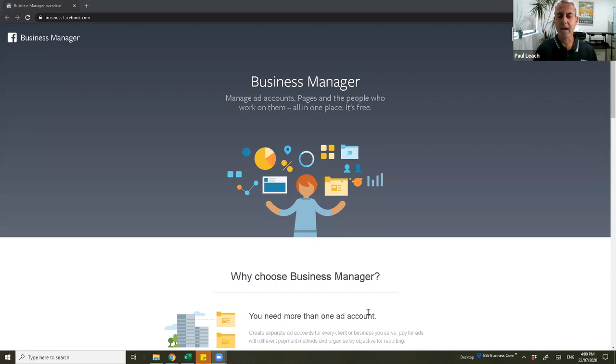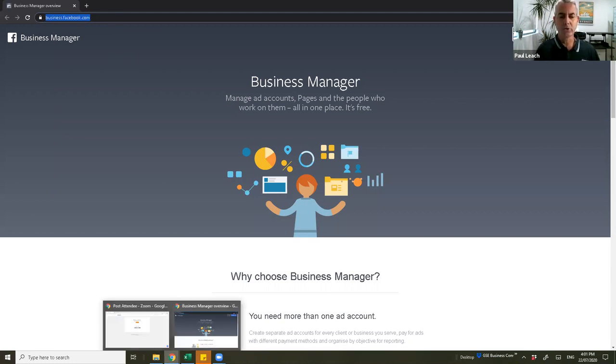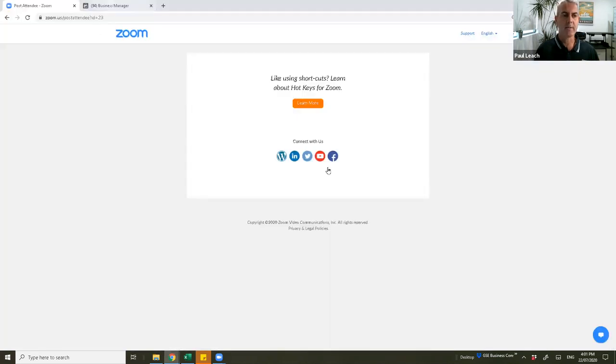If you have got that, hopefully you'll get a little more of a feel for the layout today. If you haven't, you can jump over to the URL you see up the top here, and it literally takes a couple of minutes to set up the Business Manager account. From there, you can manage your Facebook page, your ads account, your audiences, your Facebook pixel. Everything's done under the one umbrella. So definitely, if you haven't got it already, well worth doing. What we'll do now is jump across to the platform.